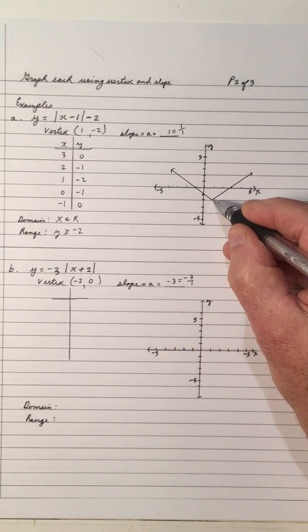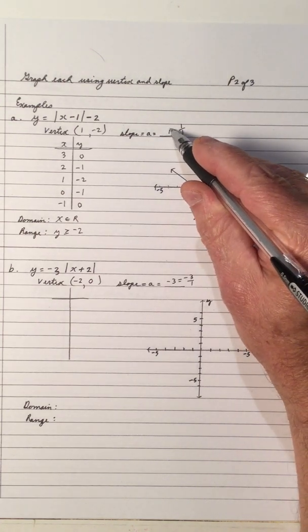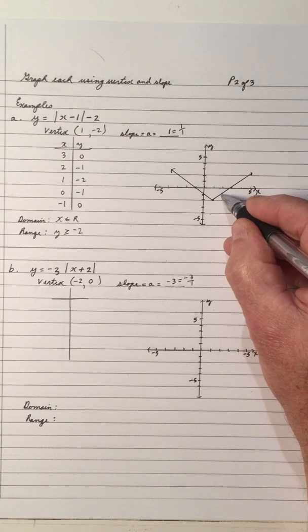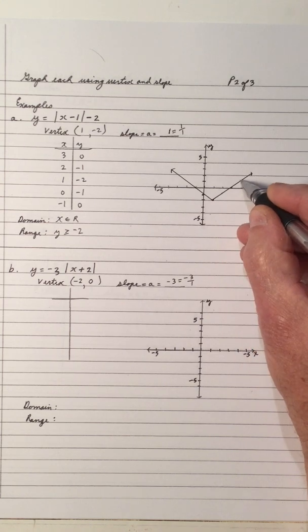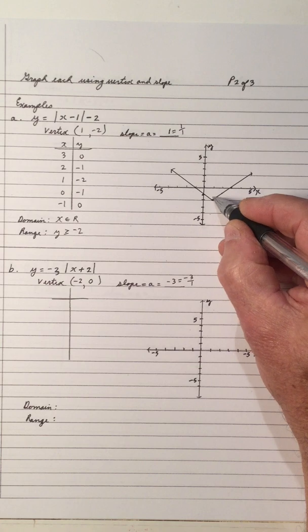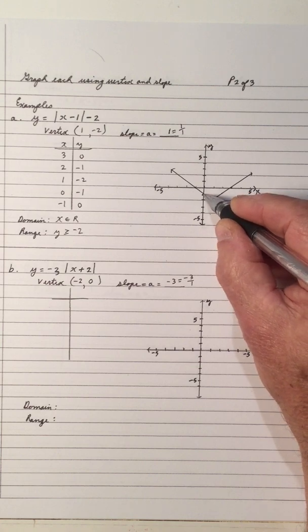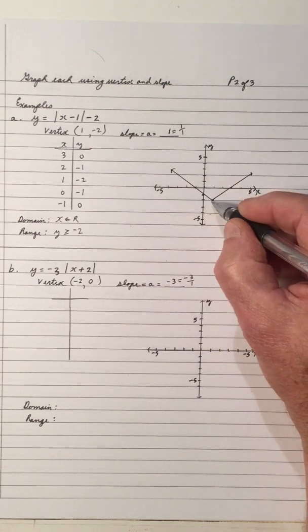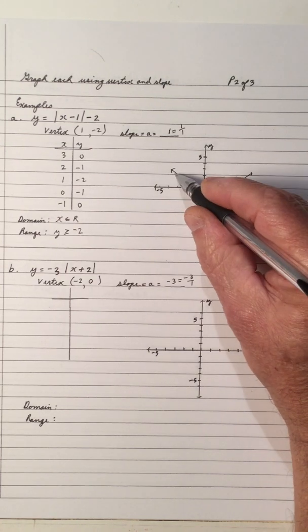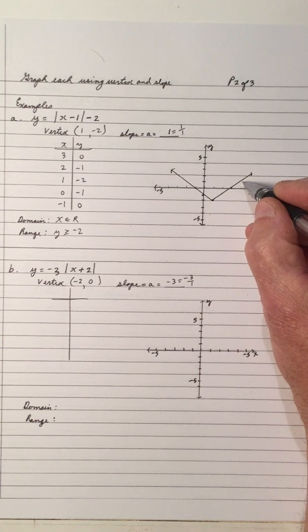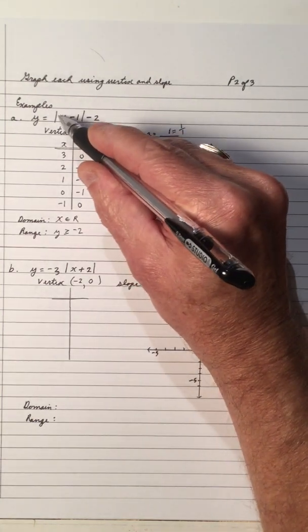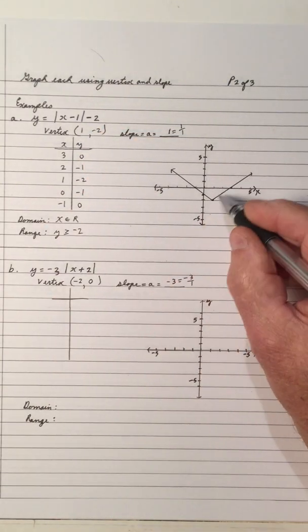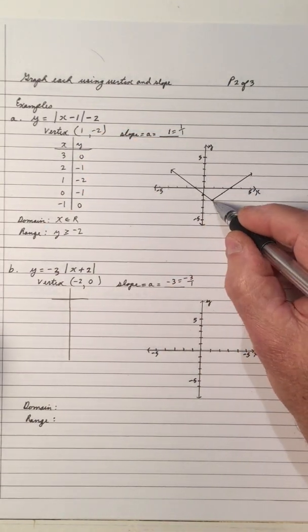So if this is your vertex, and the slope is 1, which is 1 over 1, if you go up 1, right 1, up 1, right 1, you plot this set of points. And if you go up 1 to the left 1, up 1 to the left 1, you plot these points. Then notice this is the positive slope, that's the negative slope, that's the absolute value. Again, this is a linear on the inside. X minus 1 is linear. So we have a V shape with a vertex.